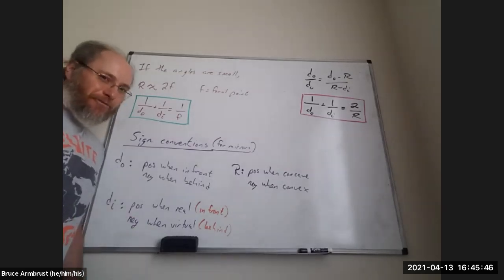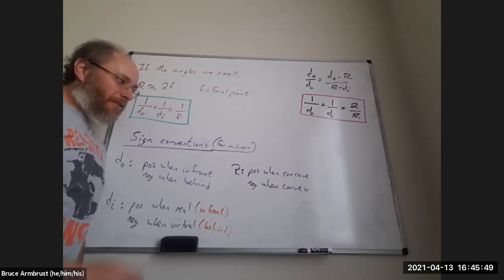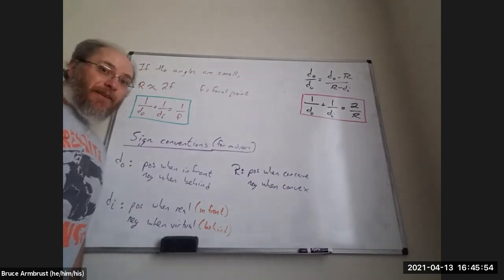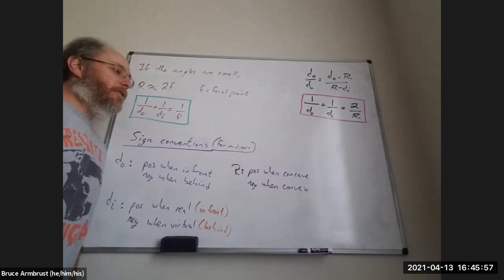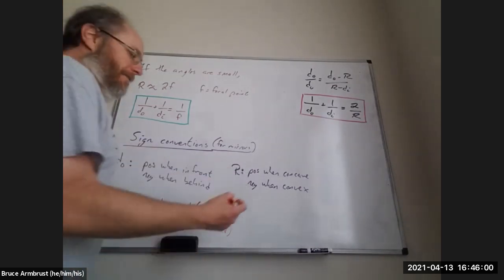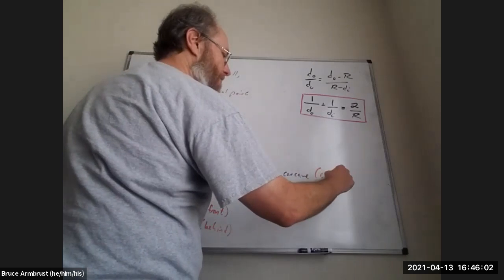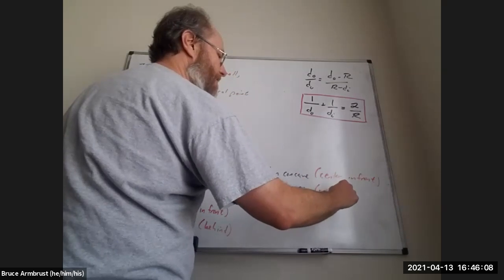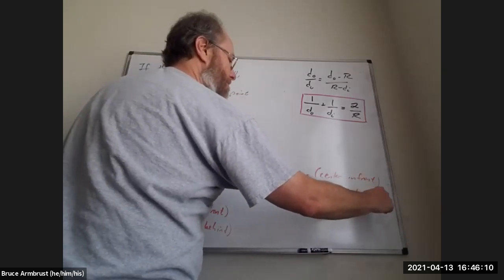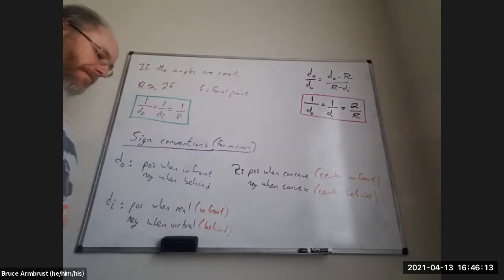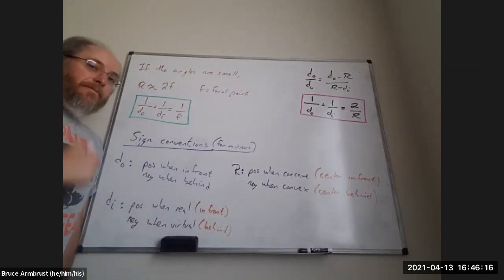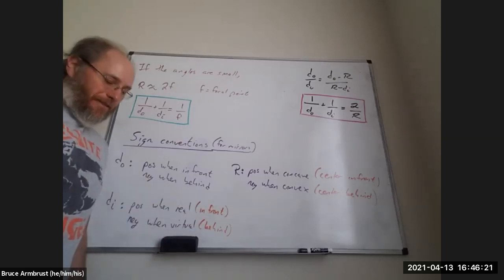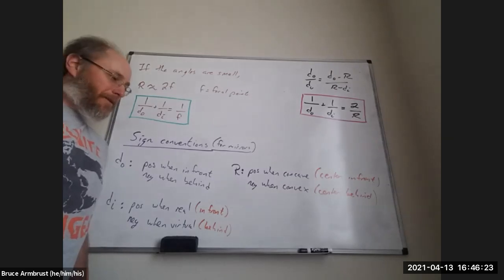Well, check this out. This is beautiful. So if we think about it, R really has to do with where the center is, right? You know where the center is, and you can measure the R. Well, the way you know that it's positive is if the center is in front. And it's negative if the center is behind. Hopefully you're seeing a pattern here with the pluses and minuses. It's super awesome for mirrors.